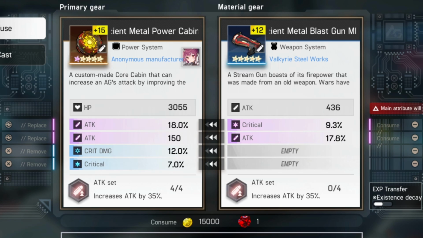However, I do lose the bottom 2 substats. Not only will I lose these substats, I will also be losing the material gear. So once I click start transferring, if I transfer it, then my right piece of gear is gone forever. But of course, like everything in life, this isn't free.